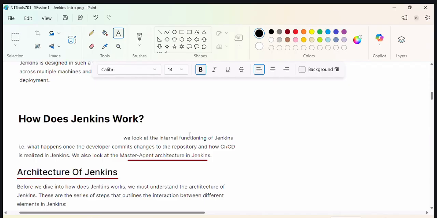So that means a distributed architecture is there. Actually, on 100 computers, 100 Jenkins slaves, that means agents, will be installed. On one computer, the Jenkins master will be installed. The master will guide these agents to complete the build process in sequence.